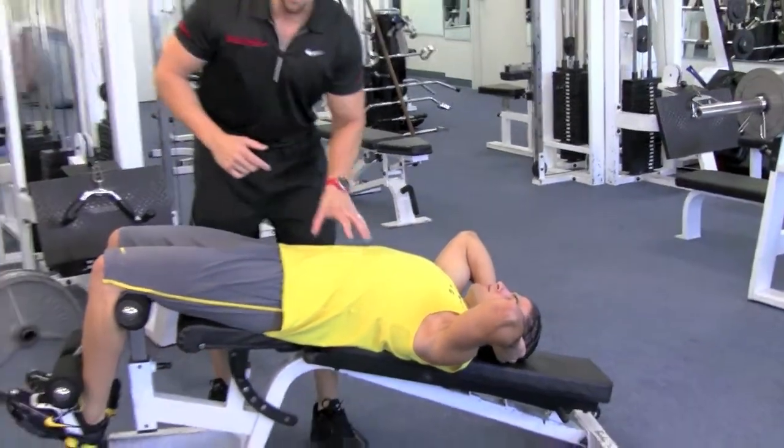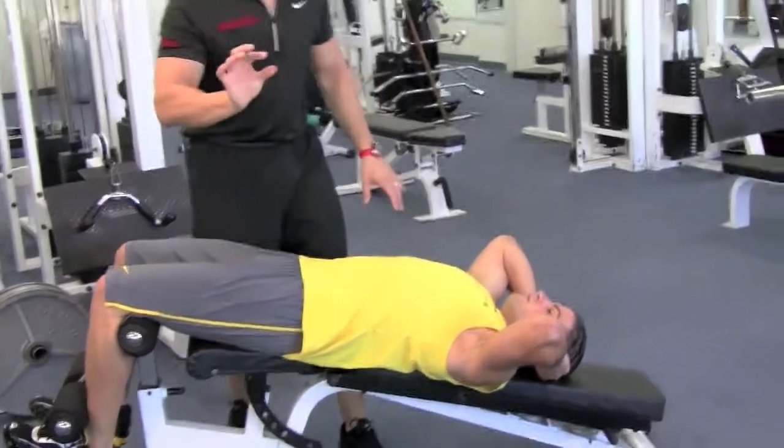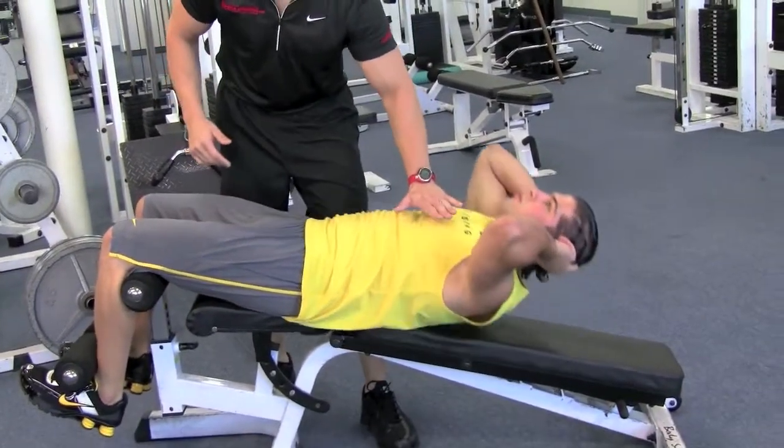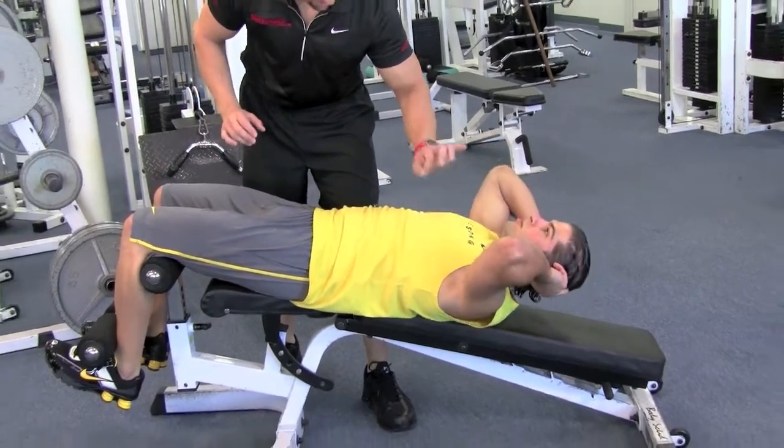When you go all the way down, pressure comes off of the stomach. You want to go about half an inch off of the bench when you come down. So come up. 3 inches. One, two, three. Bam. Come down. Right there. Half inch. Perfect.